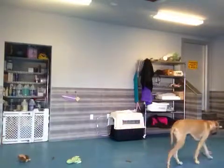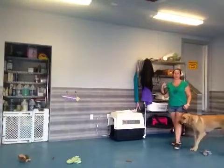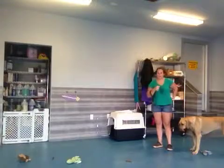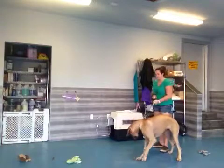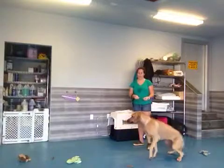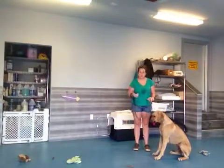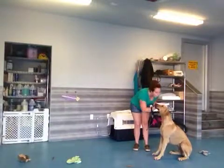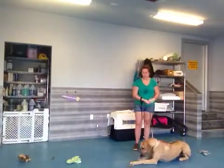Good girl. So anything you want to work this with, whether it's dog poop or children's toys, anything that Bonnie likes to go after, as long as she's on her leash, it's the best way to learn to leave it. Leave it. Bonnie, leave it. You want to wait until her attention moves away. Good, leave it. Remember, we want to reiterate the command to help her understand why she's getting that reward, as well as the affection. Good girl. We want her to know why she's getting that, to understand the word.